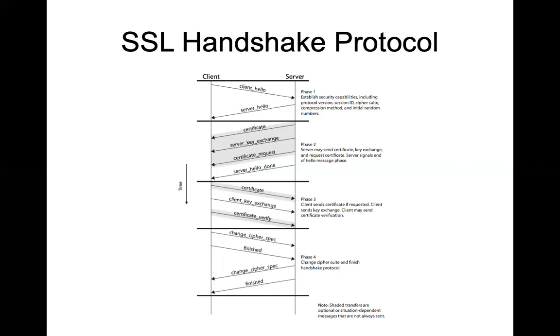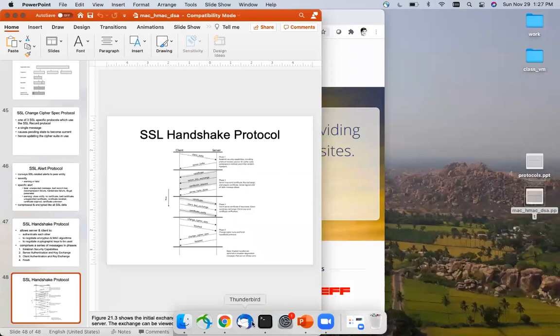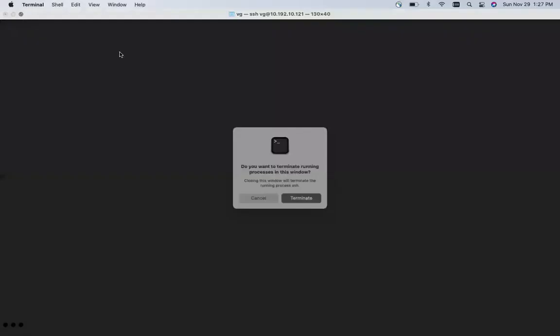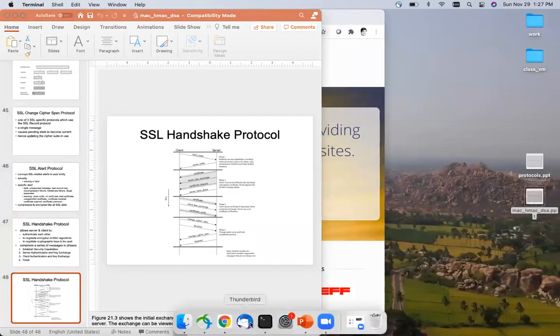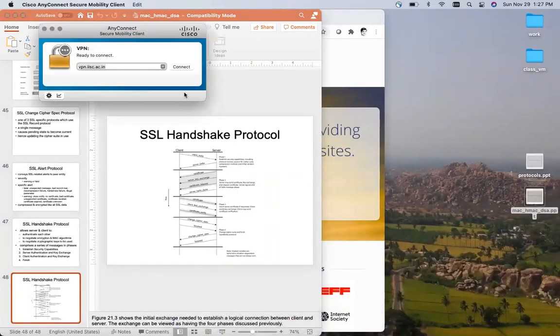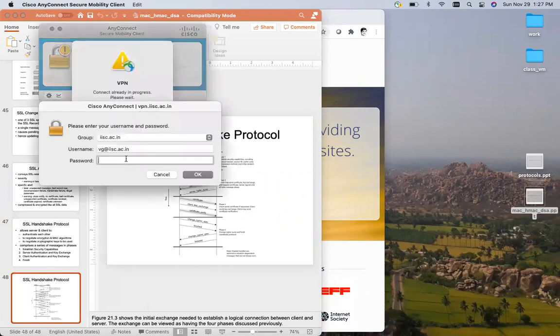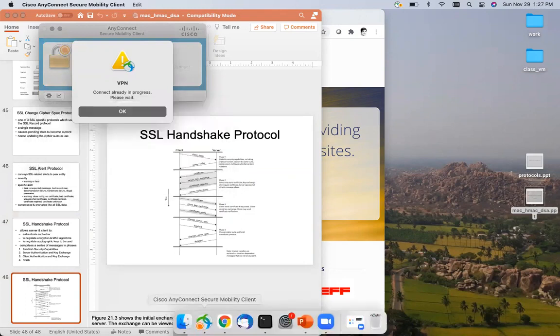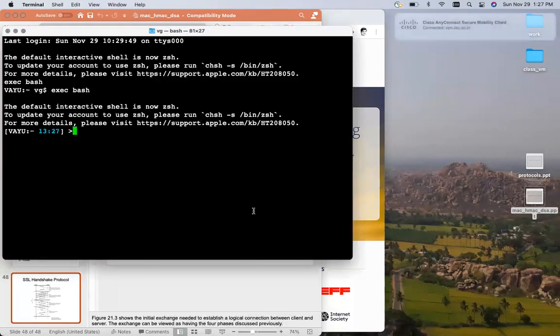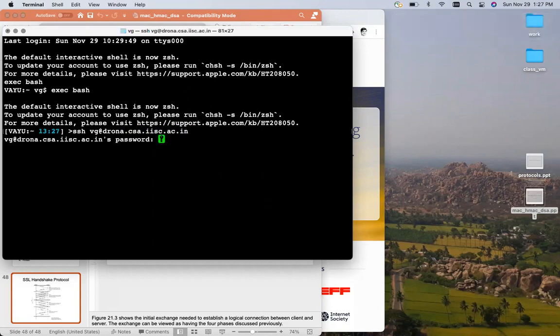In fact, you might have noticed this if you log into a new machine for the first time. Let us try to log into a new machine for the first time. I will have to log into my machine over here, to the VPN, IISc VPN. Let me just go and show you. Okay, so I have an account on Drona, where I have logged in from my desktop machine.